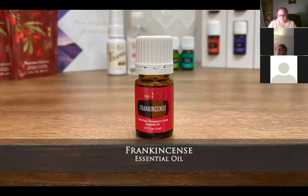I personally love this for the support to my skin and my musculoskeletal system. So I've put frankincense in all my lotions and my hair product, like everything. It's really just a great overall oil. Fun personal fact on frankincense, when I first rescued my dog, she had hurt her back, she'd been hit by a car. Frankincense was the main one that I was putting on her topically to help support her during that recovery. And it was amazing the way that it helped her.